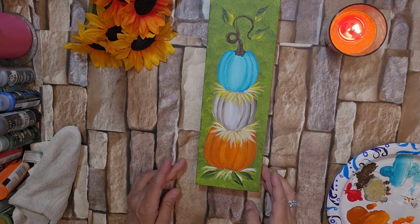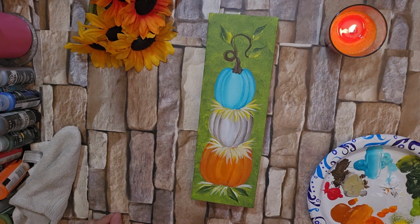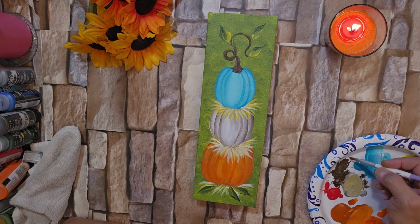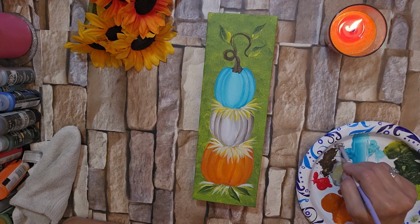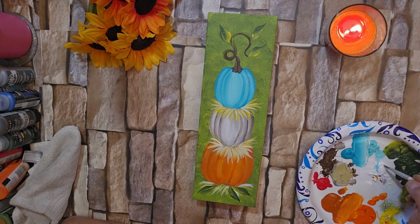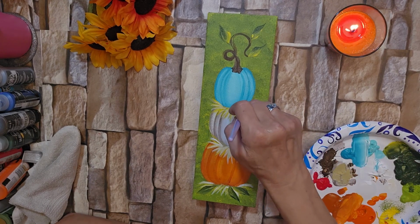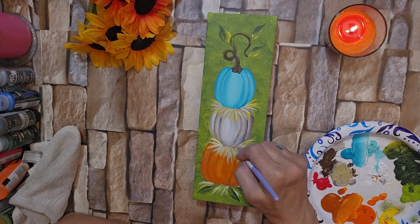Just rinsing off that brush. I'm going to go back to my number 6 brush. What I want to do now is just take a little bit of the brown and white. You want it on the lighter side. A little bit more white. And I'm going to again add some more right in here.